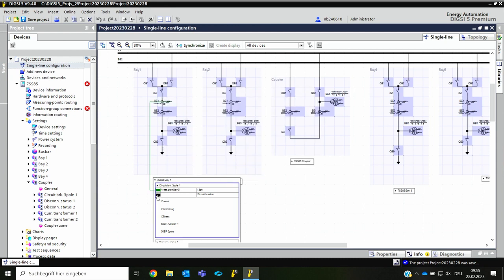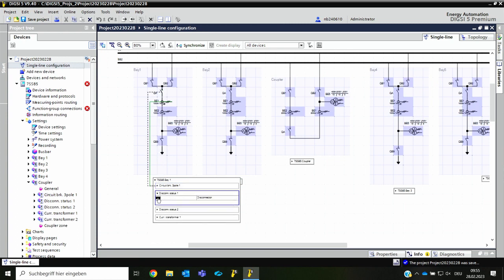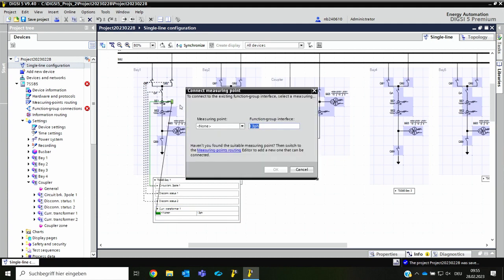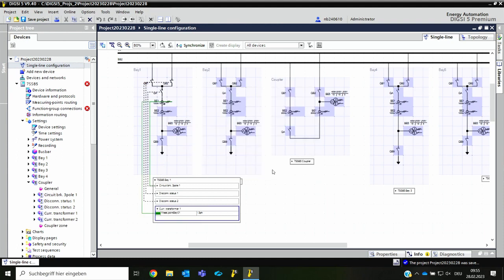And we will assign the circuit breaker. Call up the circuit breaker. We will assign the disconnector 1. We will assign the disconnector 2. And we will assign the current transformer. Once again, bay 1. Okay.